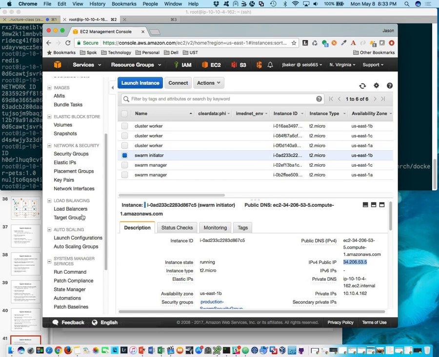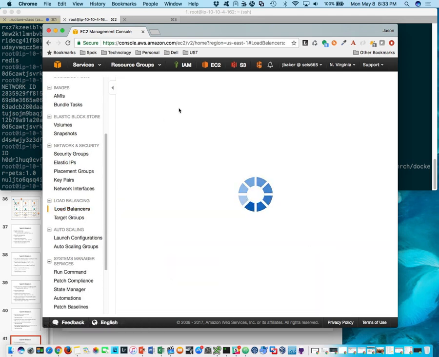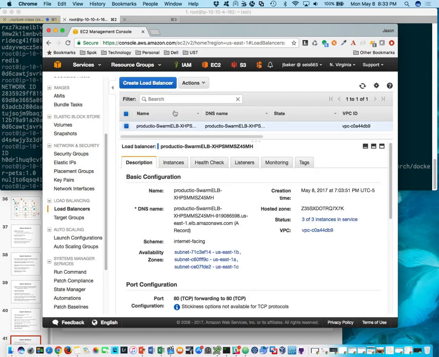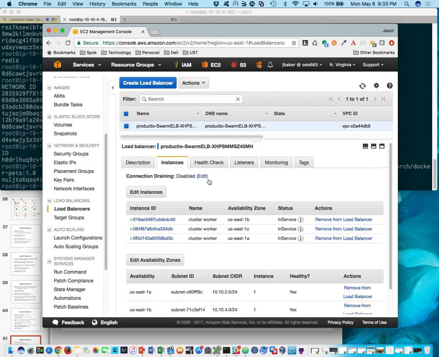If we look under load balancers, there's our Swarm ELB, and it should be pointing at 3 instances, each one of our workers. What I wanted to wait for was the status to be in service. It takes about a minute.